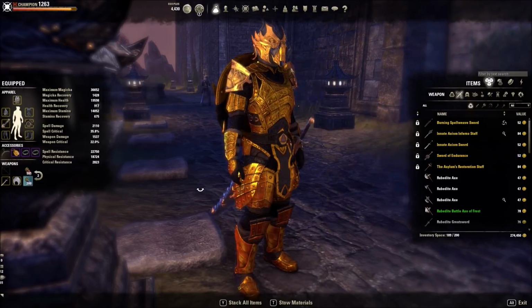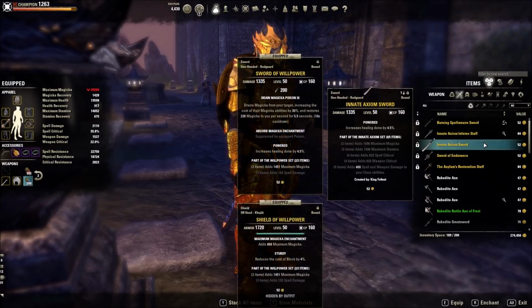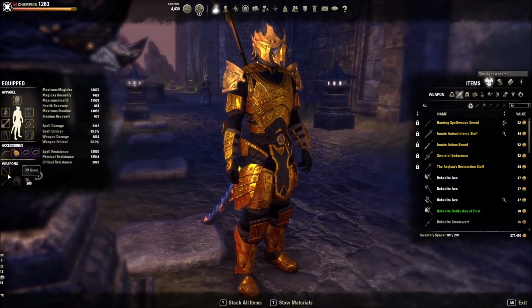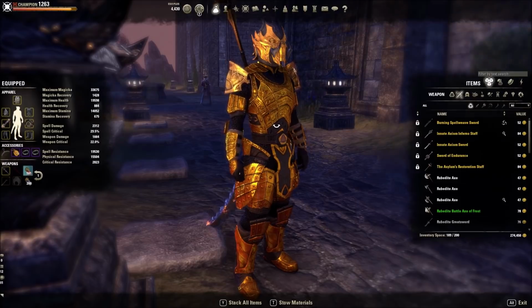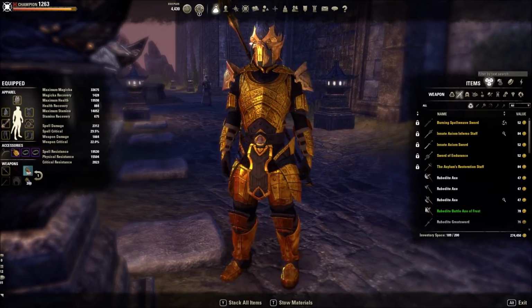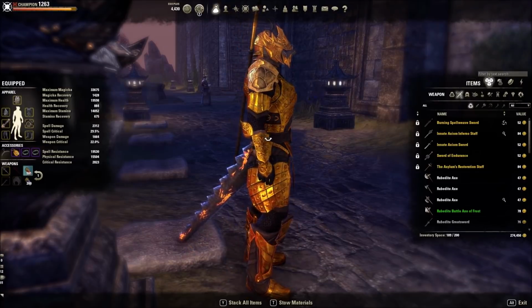So experiment with it. When in doubt, Innate Axiom 5-piece on the front bar and the back bar is a great way to go about it. But for me, I like the Burning Spellweave Willpower setup. This isn't a champion point build, so I'm not even going to show you my champion points because they're going to be all screwed up. So I don't even know what the best champion points are now. So I would say experiment with it.